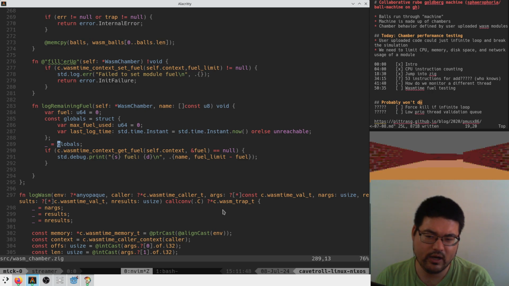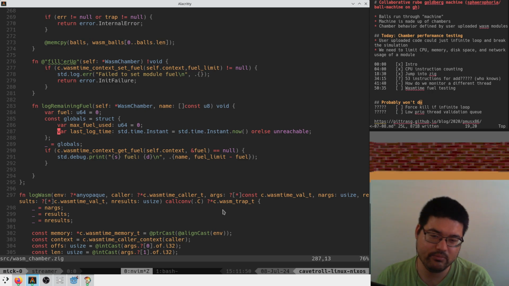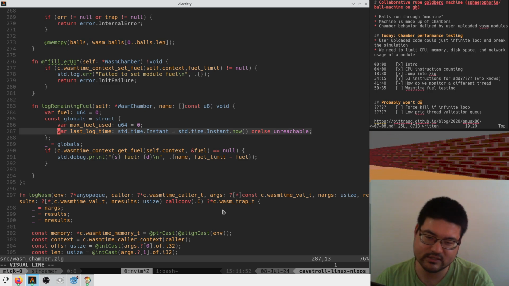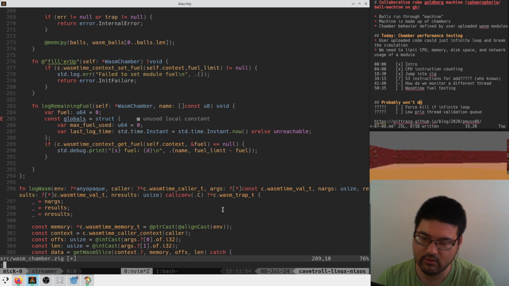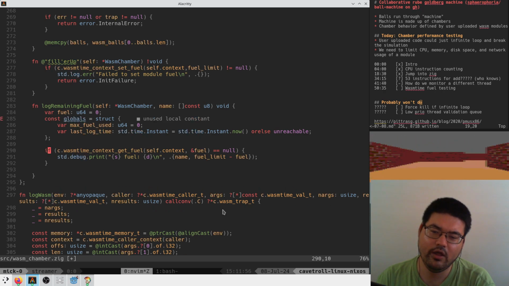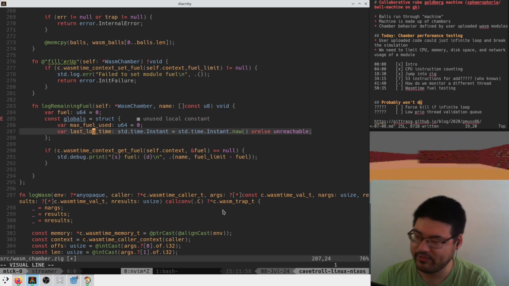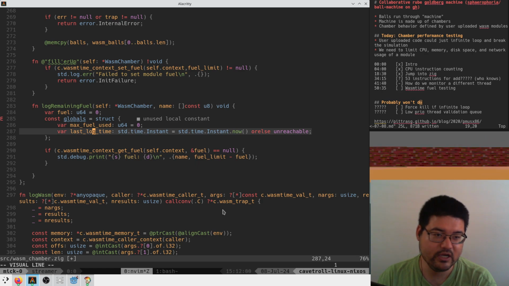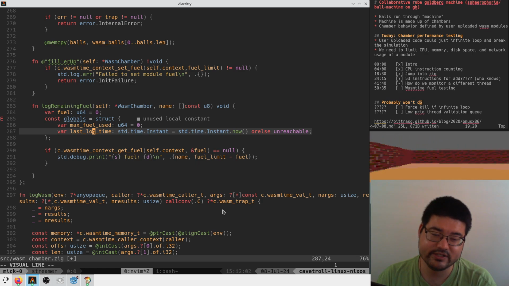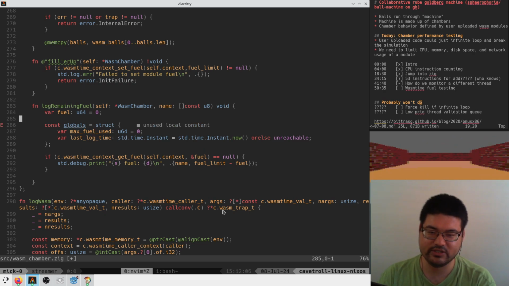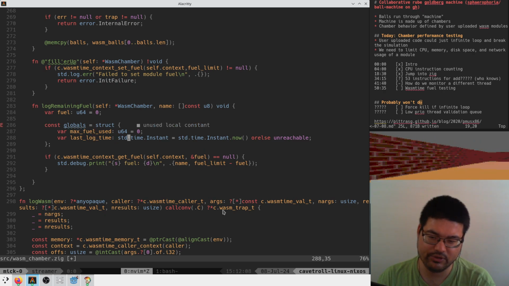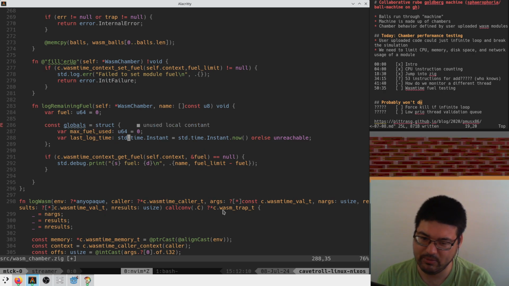Okay. So right now we want to see what is the maximum that we used. And it looks like this is actually legal, which is kind of nice. I didn't expect that to be okay. I don't know when this code runs. If it's static initialization, is it undefined static initialization time? Kind of like the C++ static initialization fiasco. Things aren't guaranteed to run in order, but they're guaranteed to run before main, would be my guess.